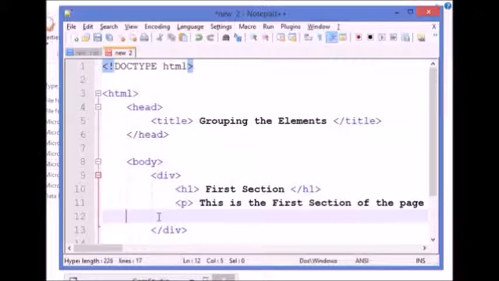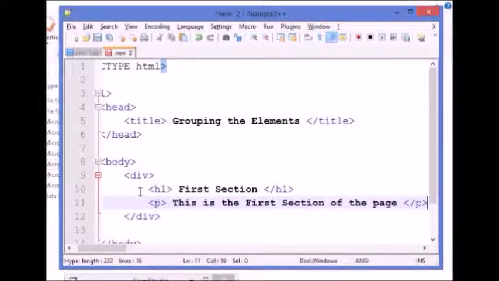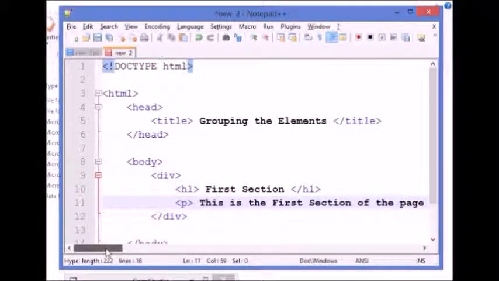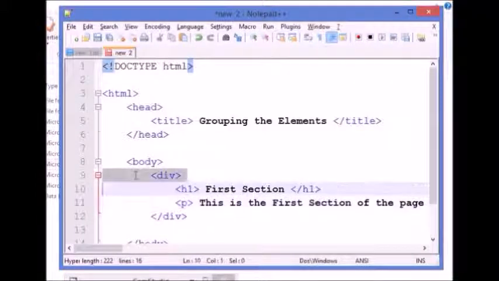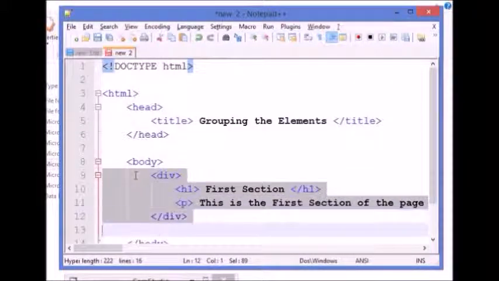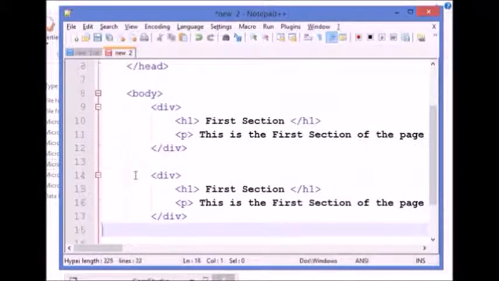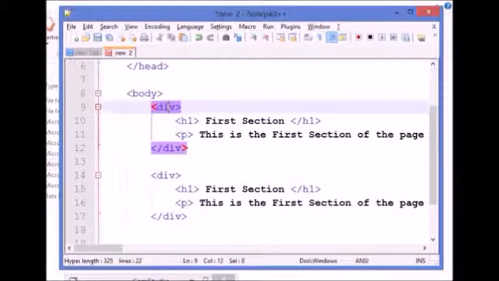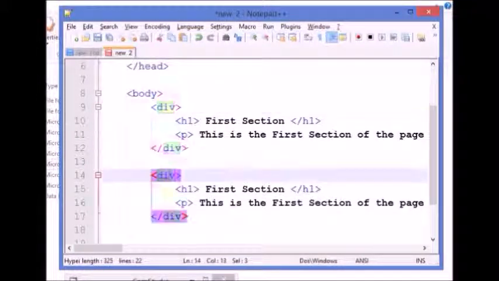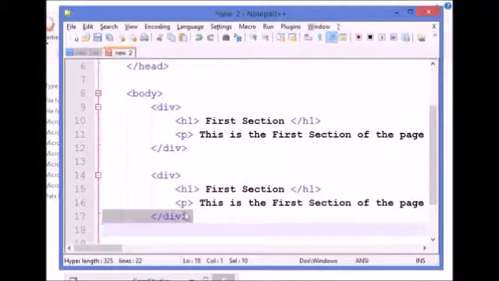Okay, so now let us create another division, or another section, in the web page. So I will copy it and simply paste it after the first division. So this is the first division and this is the second division. The second division we create with the help of the div opening tag and then the div closing tag.